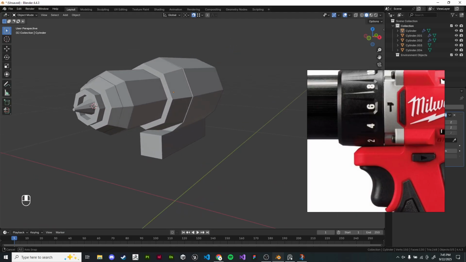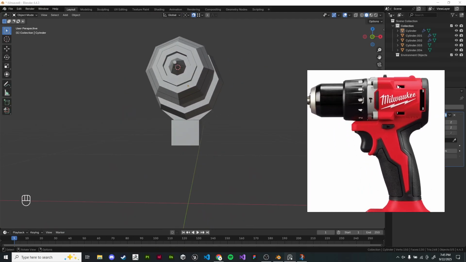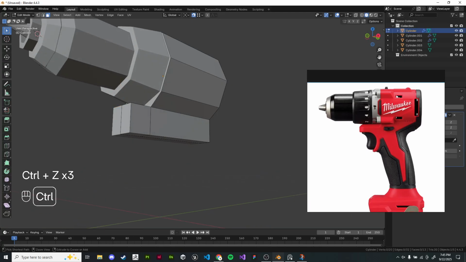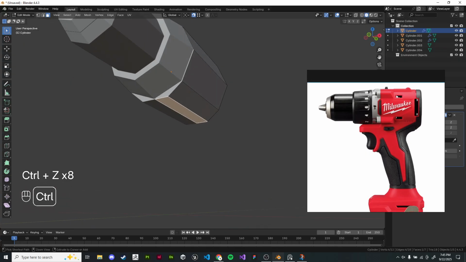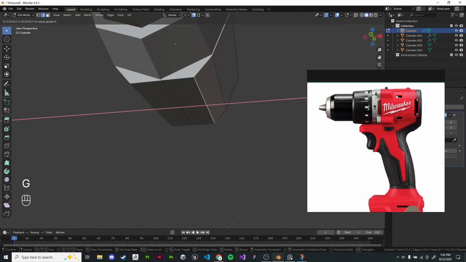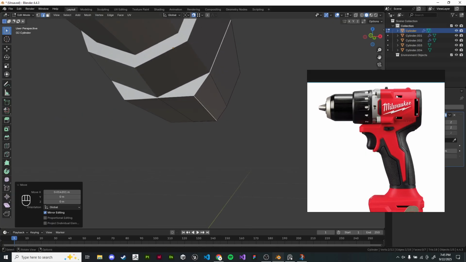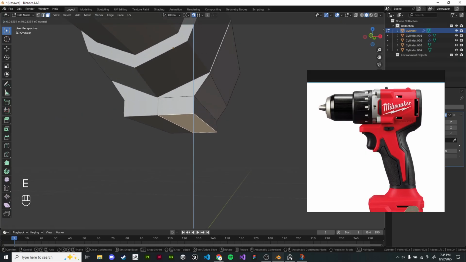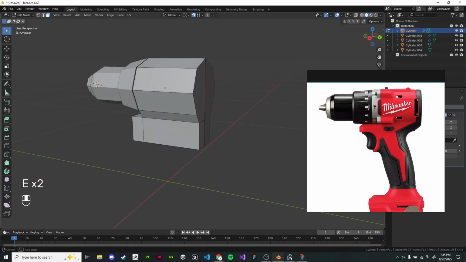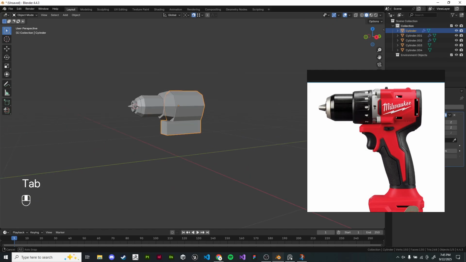We can take another look at it and see, maybe this is too thin, maybe it's too thick. So I'm going to undo that quickly. And if we move this edge outwards, we can create a thicker handle. So I think that's what I'm going to do here. I'm going to make it a little bit larger and then redo that really quick just to see how it looks. And this looks a little bit more proportional.